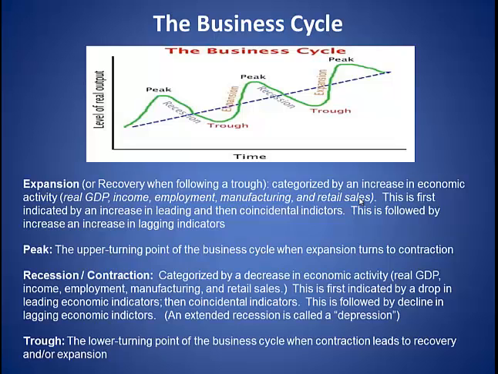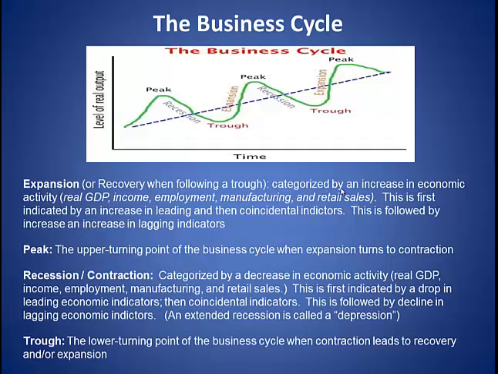The first one is called a leading indicator, meaning that when these indicators change, they're telling you what's going to be happening in the future. They're leading. Then you have coincidental indicators that are occurring exactly as we're going through the particular economic cycle. And then you have lagging indicators, which are the indicators that are confirming that you're in that particular business cycle.